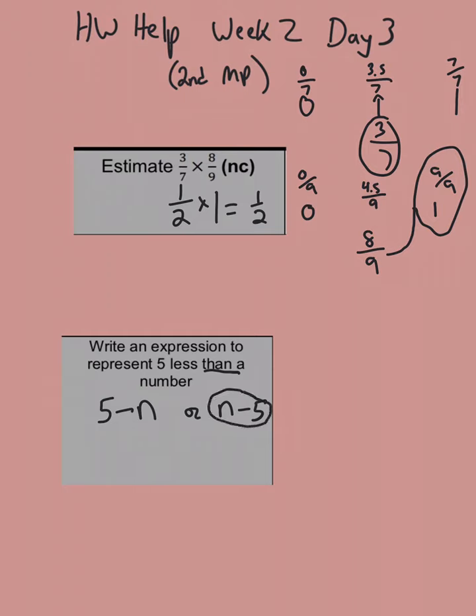And I want you to think of it. If I said 5 less than 6, I bet you would automatically say, hey, that's 1, right? 5 less than 6 is 1. Well, what math problem did you do to get that? You didn't do 5 minus 6, you did 6 minus 5. So 5 less than 6, the 5 comes second. So think of a math example like that to help you decide whenever you're dealing with a subtraction expression, because the order is tricky.